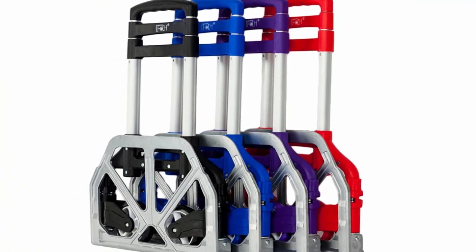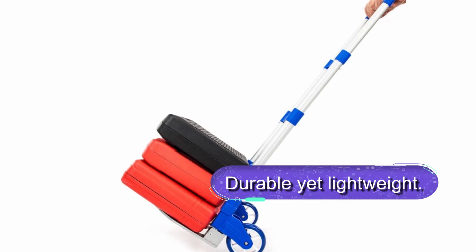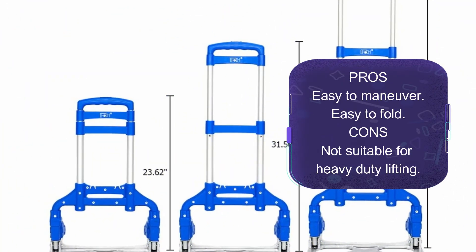This is an exciting design hand truck with a folding design for easy storage and transportation. It is a sturdy and durable hand truck made of rust and corrosion-resistant aluminum. The truck features fashionable design wheels for easy and smooth rolling. Overall, this is a reliable and efficient hand truck ideal for trade shows, exhibitions, and much more.